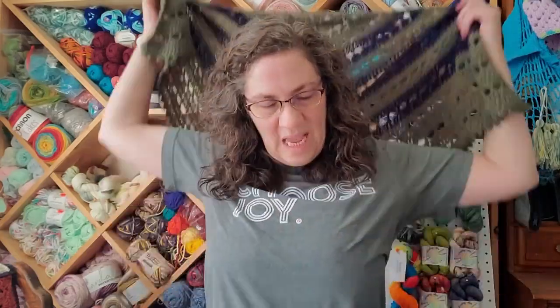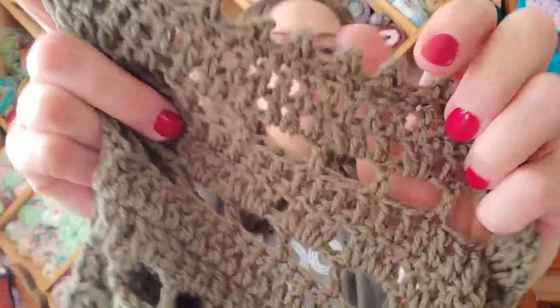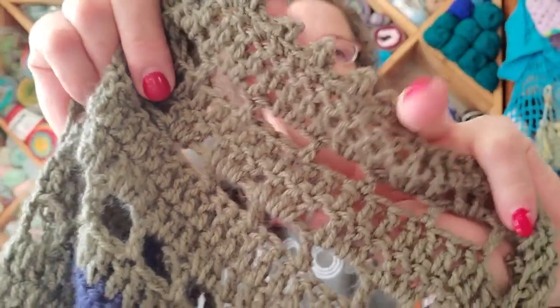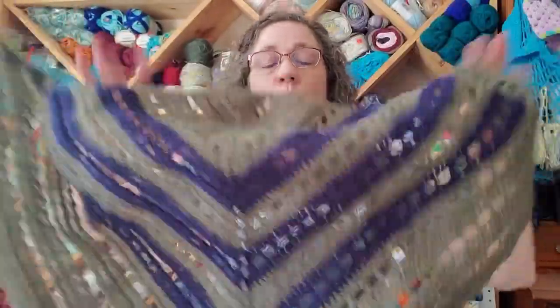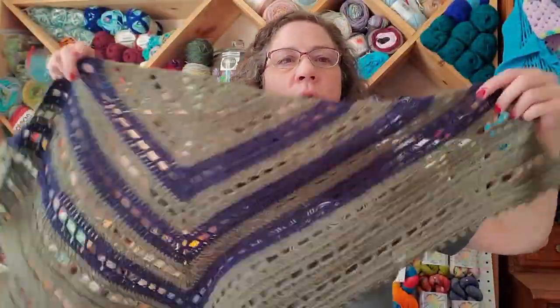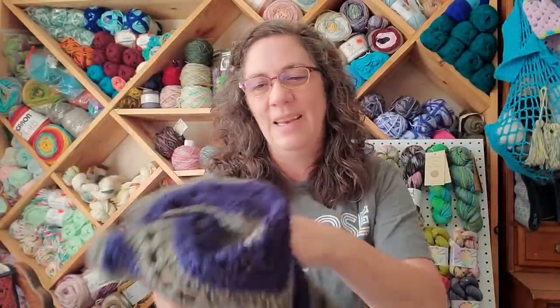And then this one was really cute because it's got these great little picots on the edge, which I really liked. And I've said it before, I'm not a picot fan, but I thought they had a really nice application on this pattern. So if you haven't seen this yarn before, it's so soft. It's so soft. I love it.